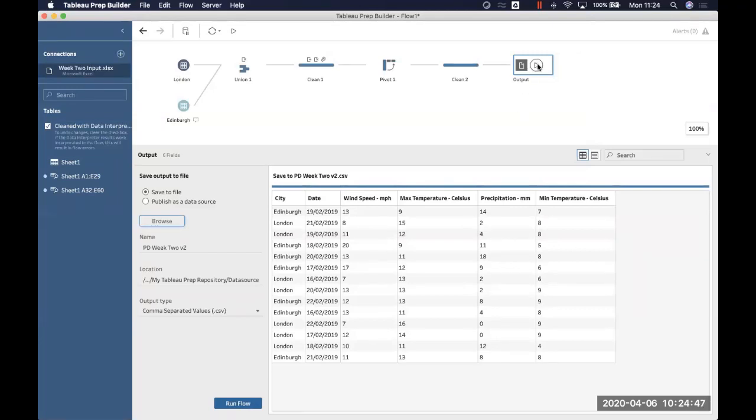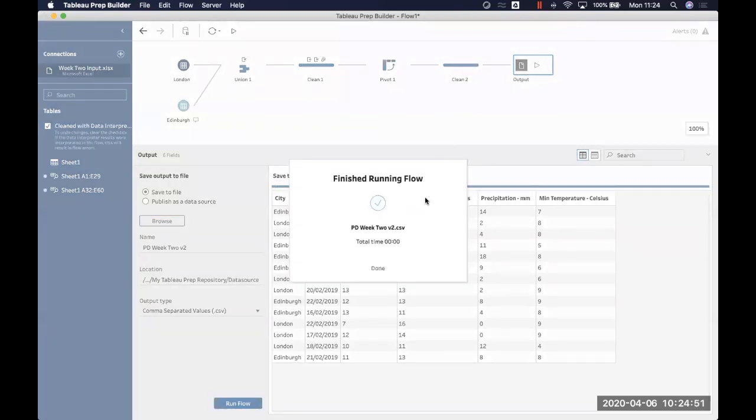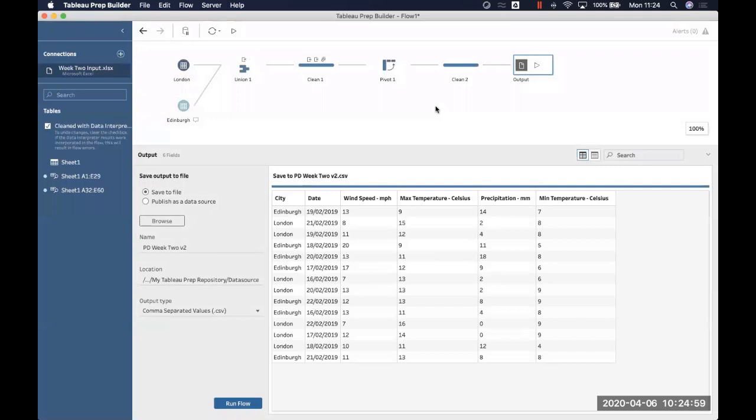So the thing that you just want to be cognizant of is actually clicking that Run Flow at the end for Tableau to actually go and run that flow for us. So that will have now created us a data set. But if you didn't know that you were necessarily ready to publish that data set, maybe you wanted to check what was going on, what you can do is right click and preview in Tableau Desktop. And that will actually create a temporary Hyper file that will have that sample data in, that will produce that view and show how the data is structured, for whether you've got that data set up in the right way for you to start doing your analysis.